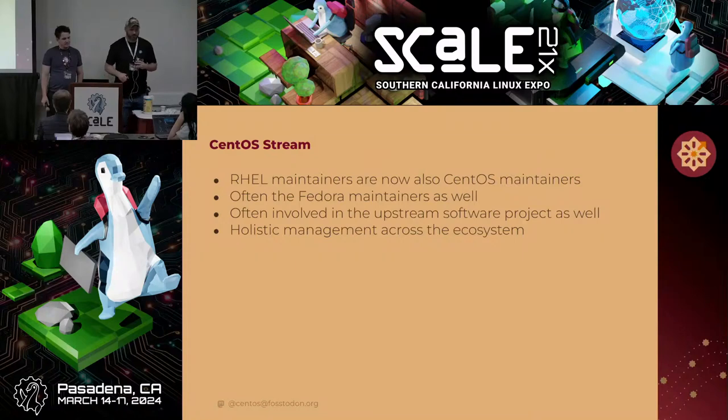Here we go. So I mentioned at various points that with the changes to CentOS, instead of just a handful of people rebuilding RHEL and calling it as is and can't fix or change anything, we've now blown the project up with literally thousands more maintainers, because every RHEL maintainer is now a CentOS maintainer. So there's 100% overlap there. RHEL maintainers own their package in CentOS. Not every time, not 100%, but there's a lot of overlap with Fedora as well.